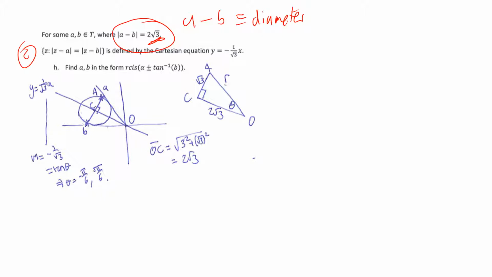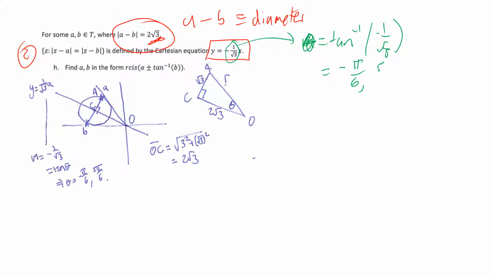We're told the set of all complex numbers whose distance from A is equal to the distance from B. Straight away, you should be thinking perpendicular bisector is defined by that equation. So what's the equation of that line? We're dealing with the polar understanding of complex numbers, so we need to think about the angle of rotation from the positive real axis. We know the gradient is equal to the inverse tan, theta, my bad. Theta is equal to the inverse tan of -1 on root 3, which leads us to minus pi on 6 or 5 pi on 6.